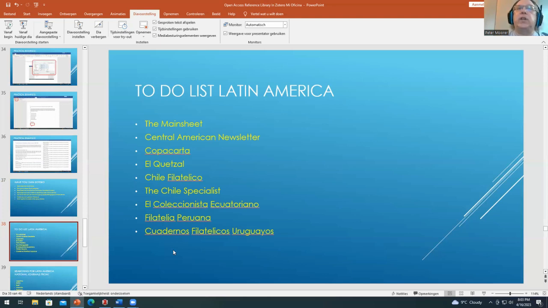I also want to try to add the last one. I'm not quite sure how to pronounce this, Cuadernos Philatélicos Uruguayanos. That's what I'm going to do. But if I'm getting more and other journals to add or books, then I will also add them.